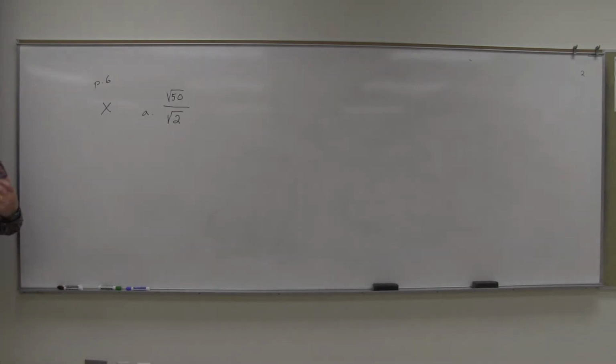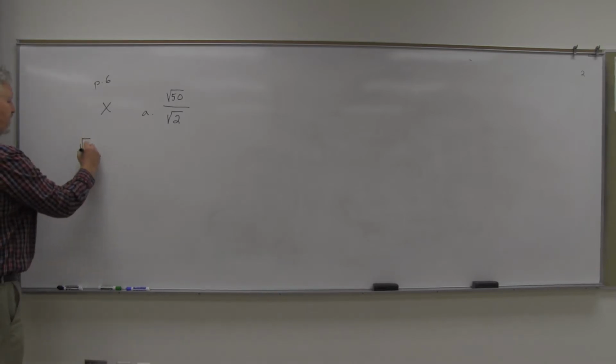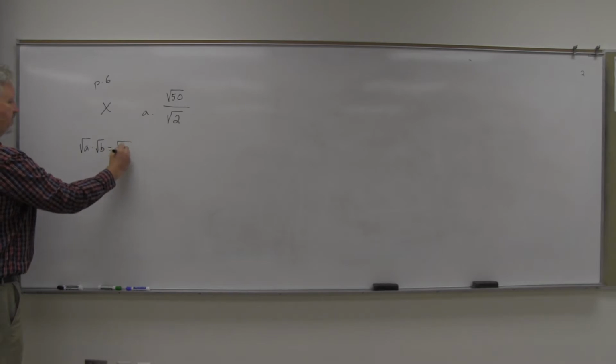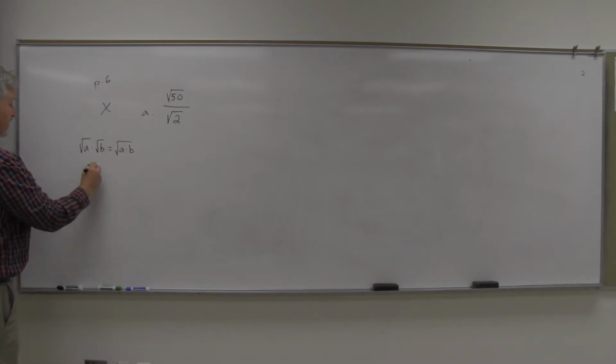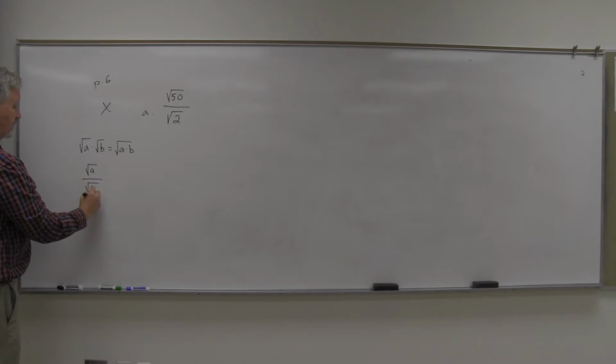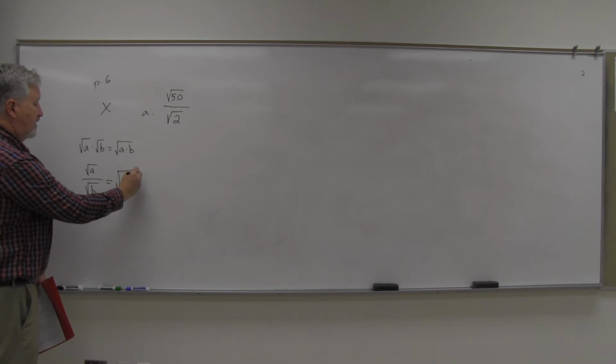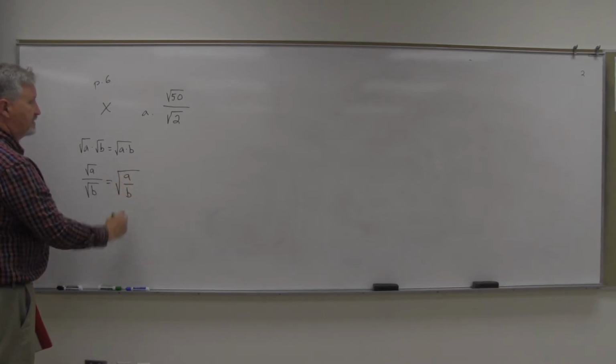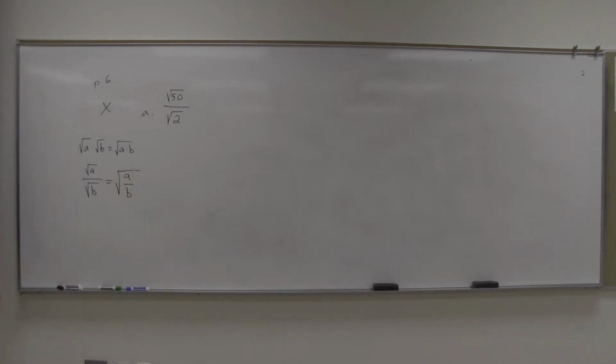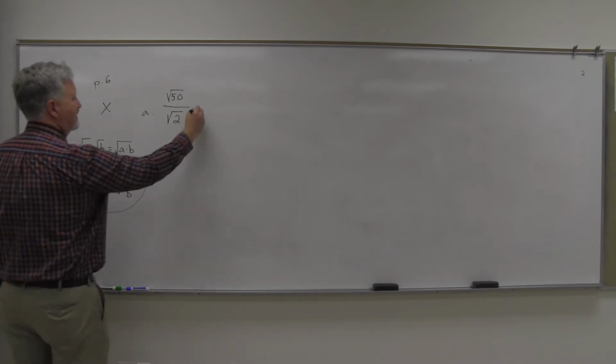If we have two square roots divided, one of the rules we can use is similar to the one we did for multiply. When we had square root of A times square root of B, we could say that's the square root of A times B. You can do the same thing for divide. If you've got the square root of A divided by the square root of B, we can do the square root of A divided by B. And we're going to see that's going to help us quite a bit, significantly, on this one. So using this little rule right here, what does this become?